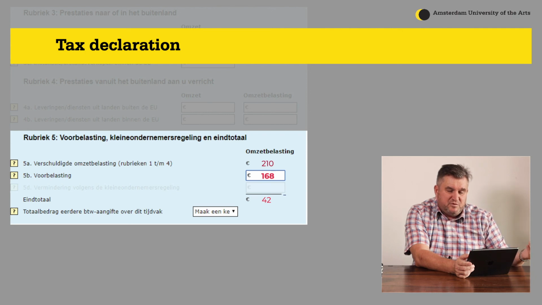When you have an amount to pay and an amount to receive, you can subtract them from each other, and in the end total, which is the last line, you see there's 42 euros to actually pay to the tax authorities. So you don't have to pay the complete 210, but you can subtract the VAT receivable from this, and you only have to pay the difference. And this is what you fill in this form, and you pay this amount to the tax authorities. It's completely your own responsibility.